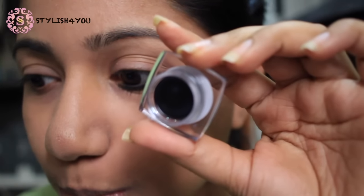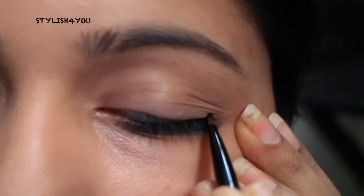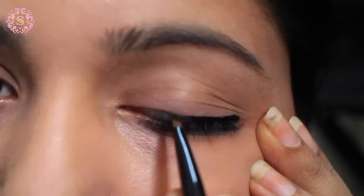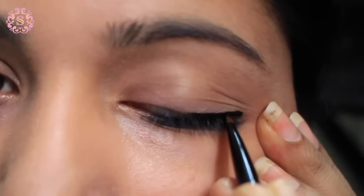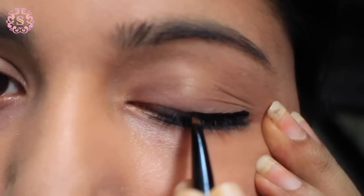So now for the eyelid, I'm going to use Maybelline gel liner. You don't have to be perfect, just line it all over your eyes and then smudge it as soon as possible. We need that smoky look.